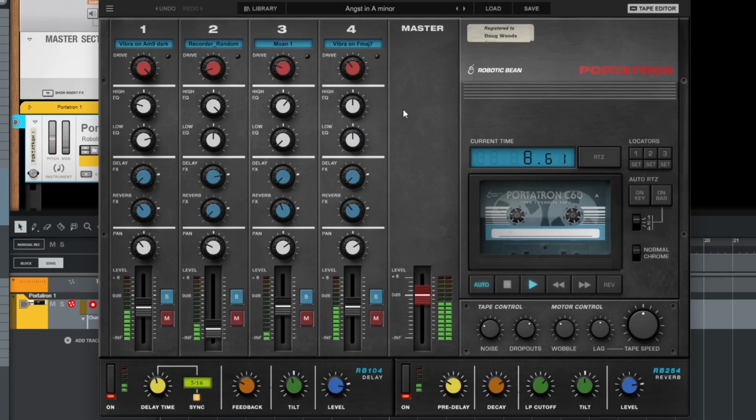It's just so cool. This is quite spooky. Loads of reverb. This is your reverb control down here and your delay time.